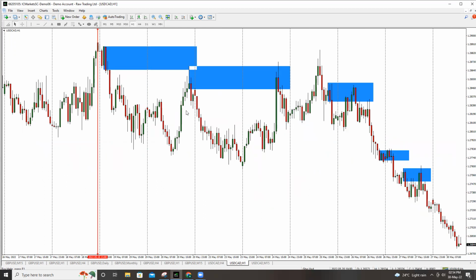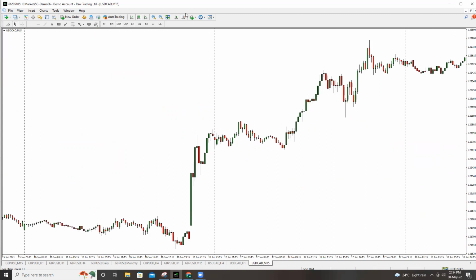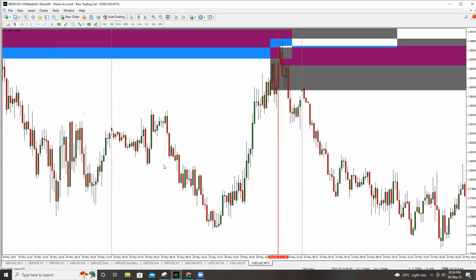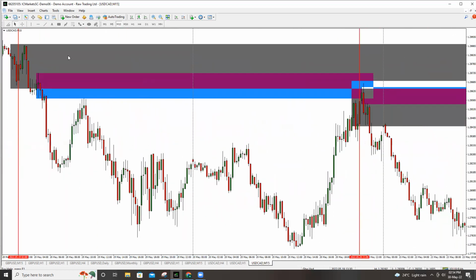What do we do now? We can actually trade them on the 1 hour by waiting, but we lose so many opportunities, or so many pips, if we trade on a higher time frame. So go to the lower time frame, which is the 15 for my choice. The 1 hour block is the gray one in this chart. Okay, you can see it's very huge.